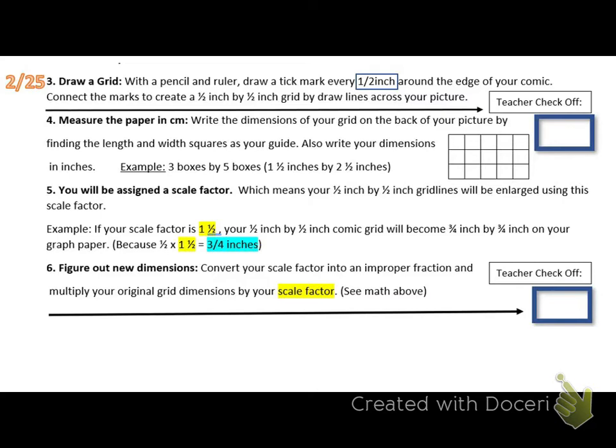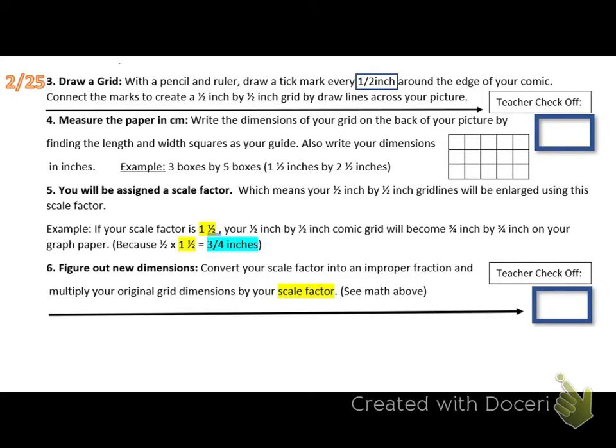Let's start with a half. What is a 1/2 inch after a half? 1 inch. So at a 1/2 inch, you're going to put a dash. At 1 inch, you'll put a dash. What's 1/2 inch after 1? 1.5. You're going to put a dash there as well. And then keep going. You go next to 2, and then 2.5, and then 3. You keep going until you run out of edge.